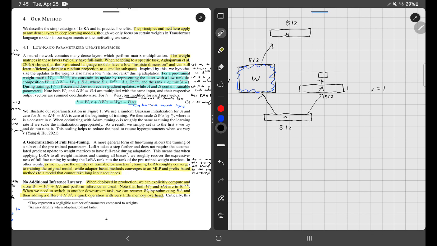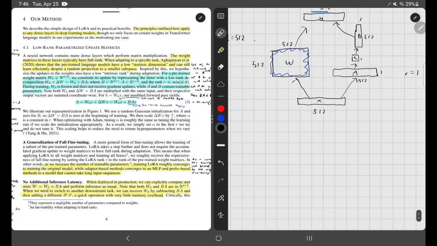Now this hidden part right here after A will be a vector of shape 1 by 1. It'll just be a scalar at this point. This is our x, and I'll just say x sub h. And then you send this through the B matrix, B, which is a long one, 512 by 1. And whenever you multiply it, you get an output of 512. So it goes into A, it turns into a vector of shape 1, which is just a scalar, and then you throw it through B, and it becomes a vector of shape 512 again, and then you add those together to get your output, just like we showed above in the equation.